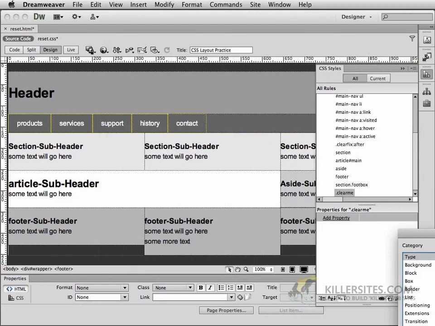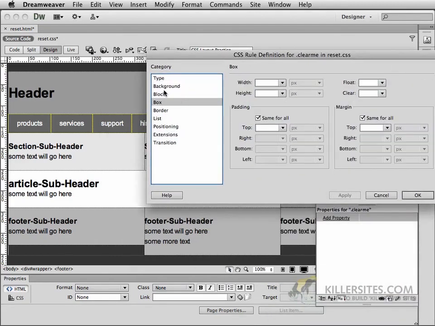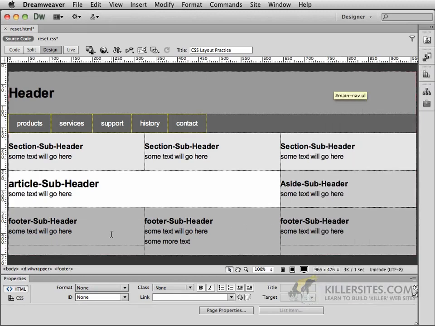And if we click OK, the only thing I want this thing to do is to actually clear. So we go to the category called box and we say clear both. So if I click OK, let's look at what happened. Now that we have an element clearing the three floating footer sections, this has allowed the footer to expand. It was collapsed upon itself, but now we are expanding it.